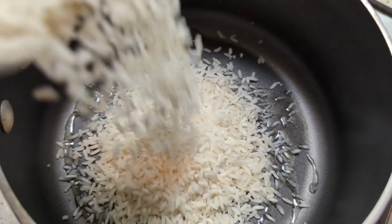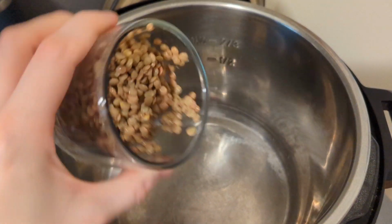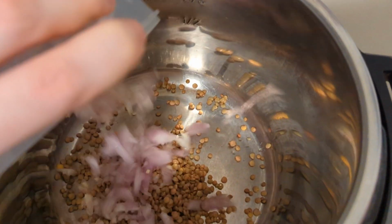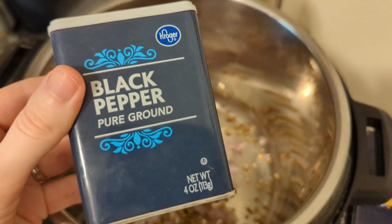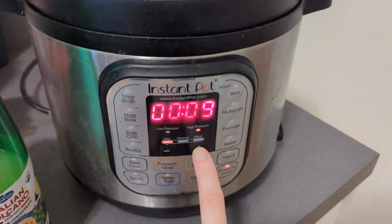Okay, my veggies are ready to go in the oven. I am going to roast them for about 35 minutes at 350 degrees. While those are in the oven, I'm going to go ahead and get started on my rice and my lentils. So my rice is on the stovetop and my lentils are in my instant pot.